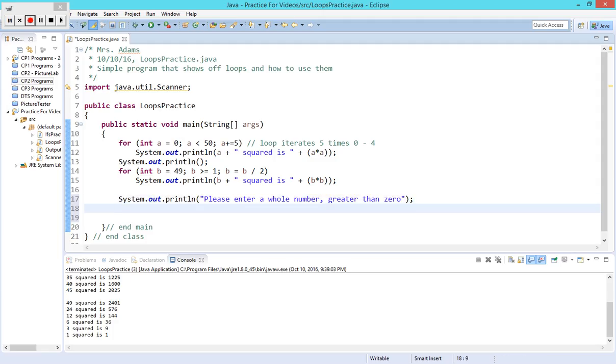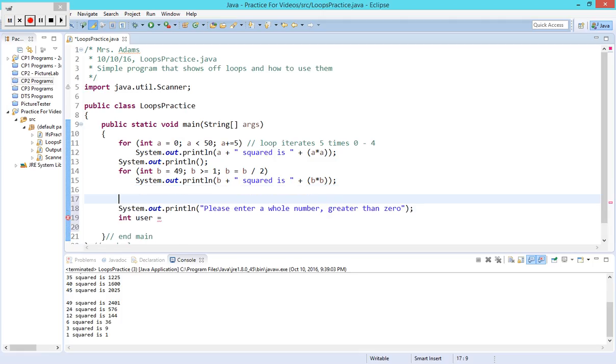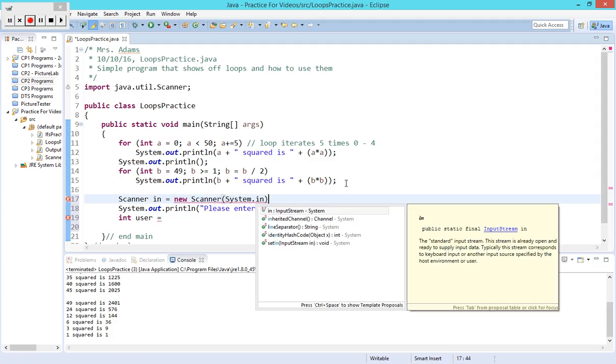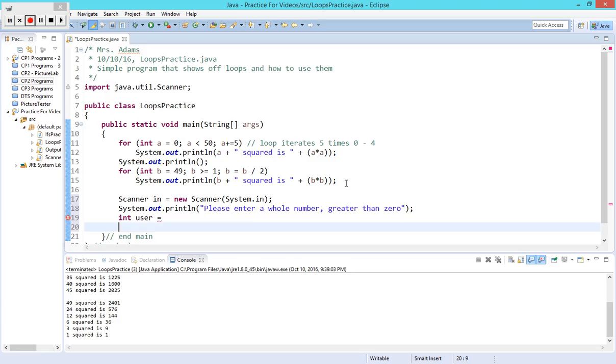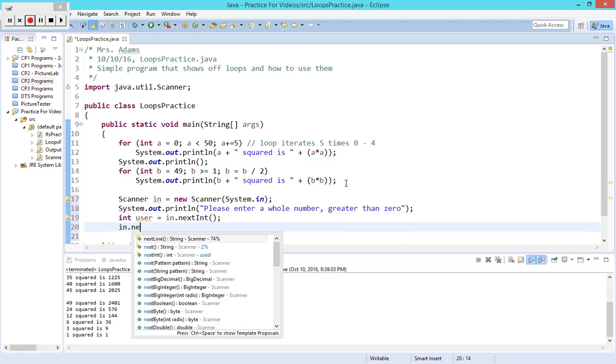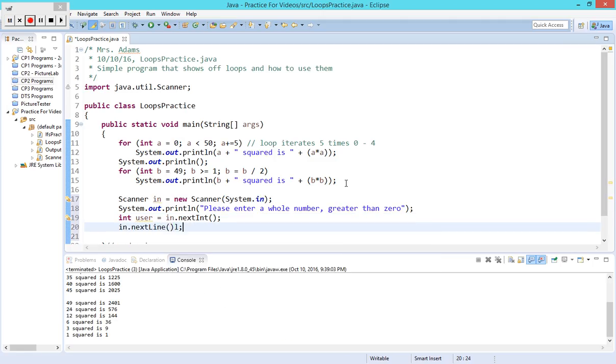So to do some error checking there, I can create my value and say that it's the user's value. And first I'm going to need to create a scanner to represent my keyboard. So I'm going to say user equals in.nextInt. I always do an in.nextLine after it to get rid of the extra input.